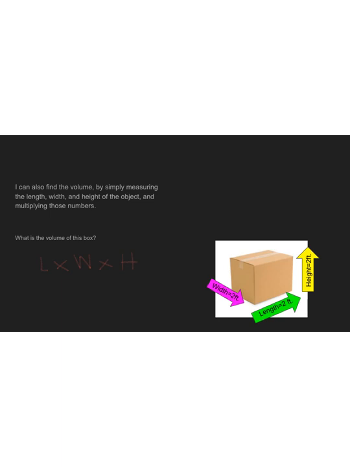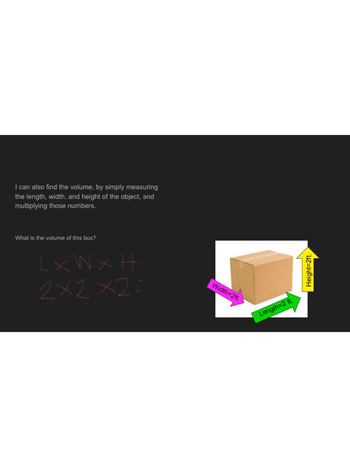Remember, with multiplication, because of the commutative property of multiplication, we can multiply in any order. So it really doesn't matter if you do length, width, or height. You could do height, width, length. As long as you're multiplying all three numbers together, it will be fine. So for this example, I can see that my length is 2, my width is 2, and my height is 2. So I'm going to multiply all these together.